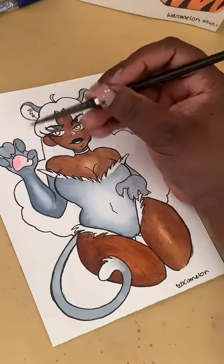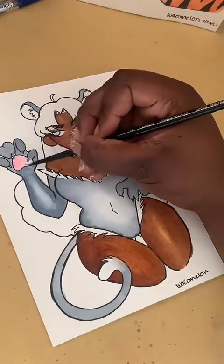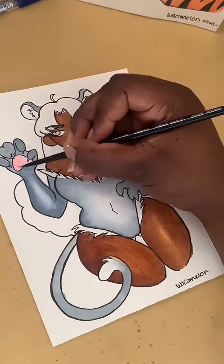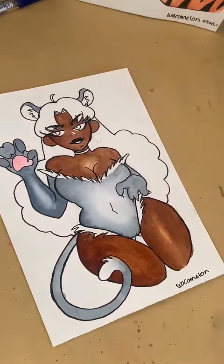You're literally so talented. Thank you. Thank you. I appreciate that. Though, I don't know though. I've been fucking up a lot on this one. Is this a FNAF OC? No, it's just a girl in a tiger costume.